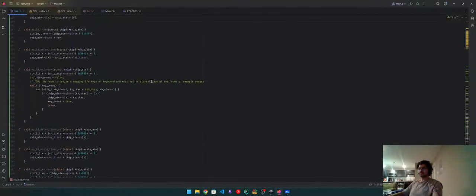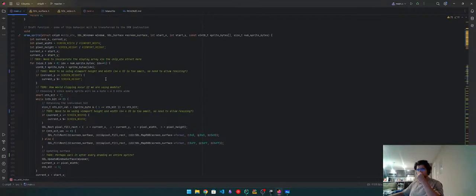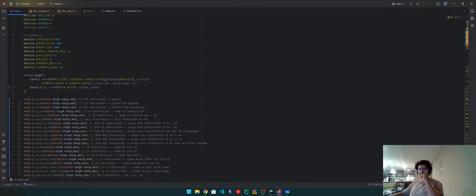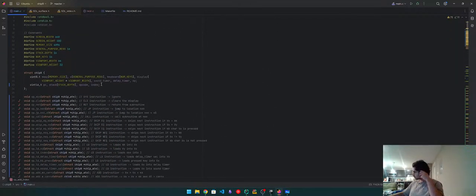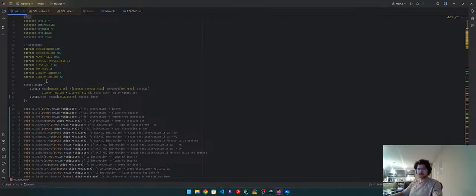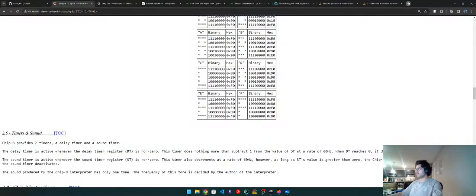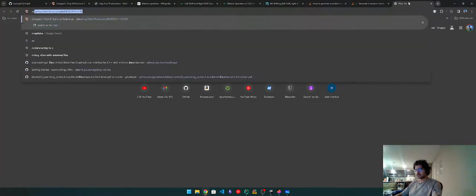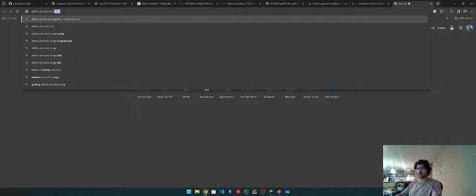Okay, so we need to define like a global variable. It's not even a variable actually. It's to define a constant array in C.